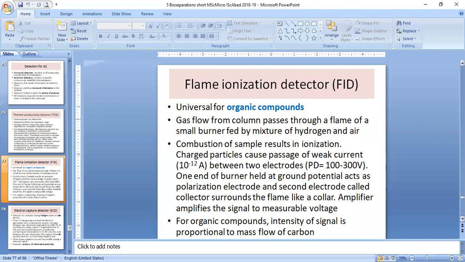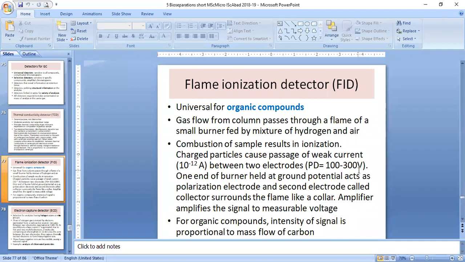Is that clear? And the intensity of the signal is in the form of peaks on the chromatogram. So again, here the height of the peak will indicate the concentration of the molecule. And the retention time, that is, the position on the chromatogram, will tell you about the retention time or the retention volume, and both are characteristic of a particular sample component. Any questions about this?